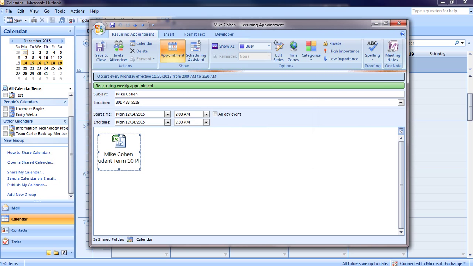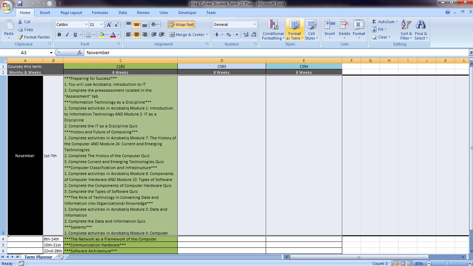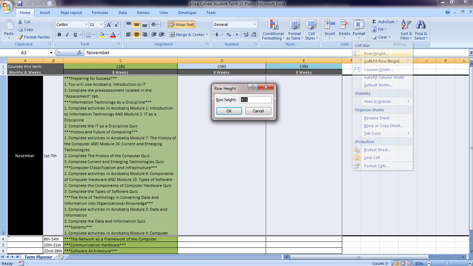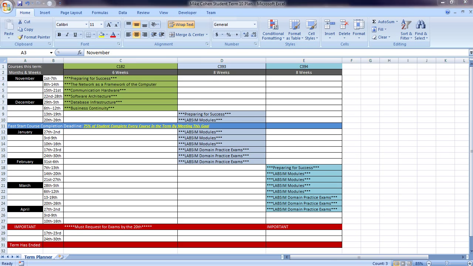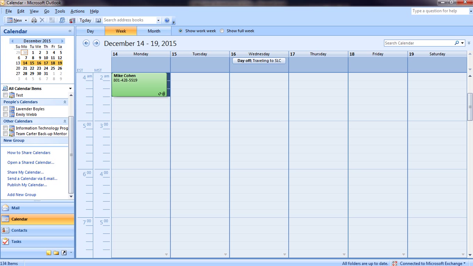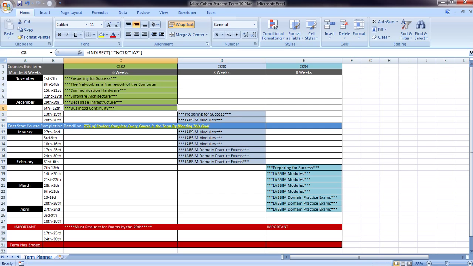And then I just want to open it up, and then we'll just be in the third week of this term. I can go ahead and put this back to the default, and then the third week, what we're in, 14th through the 19th. So let's look at my guide on the 14th through the 19th. I'd have a conversation with my student. Hey, did you complete the test? Where are you at? I mean, this is the last week of the C182. Are we ready to start C393? Yes or no? It's a good conversation piece to have.